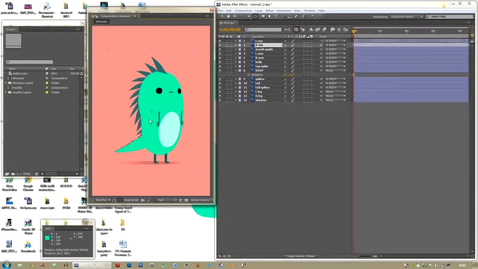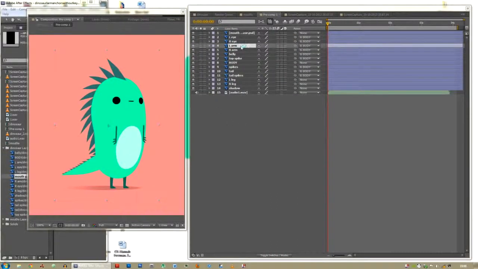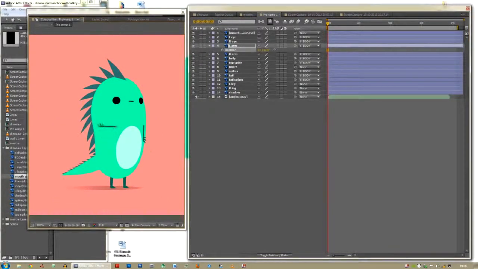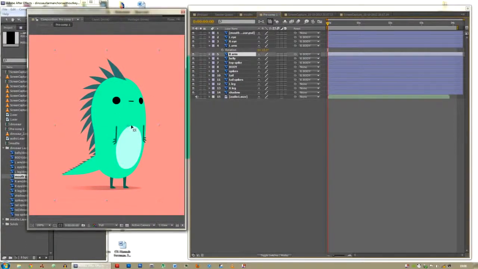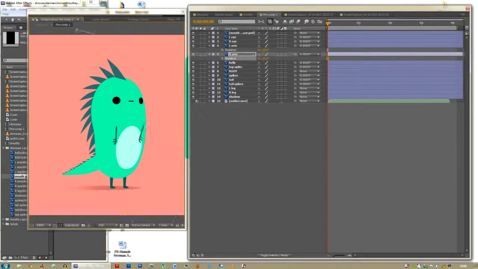Now that's done, change the anchor point of the eye. The left eye anchor point should be in the center of it. The right eye anchor point should be in the center of that. The mouth guide anchor point should be on the mouth. And we take the anchor point for the left arm and put it at the top so that we can press R, rotate it from there, and then the same with the right arm, control down to select a different layer, change the anchor point, rotate, and it will rotate from there. That's where the arms are meant to rotate from.